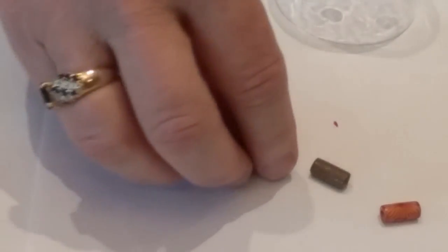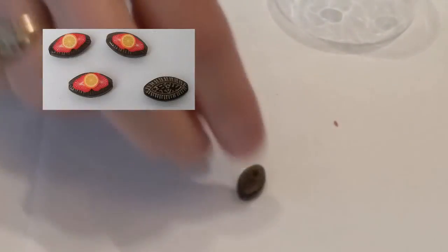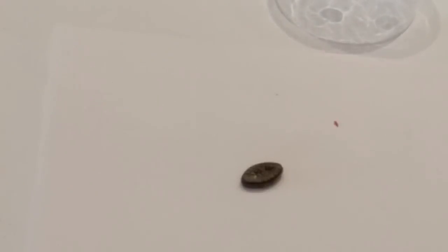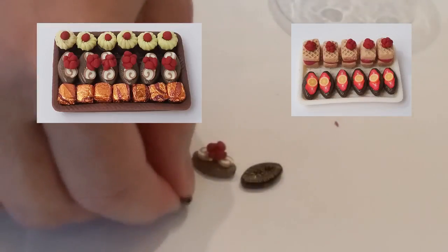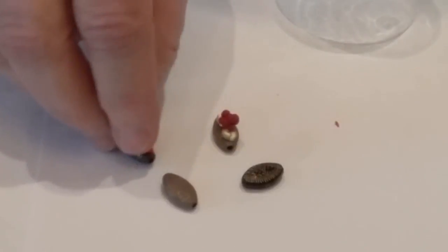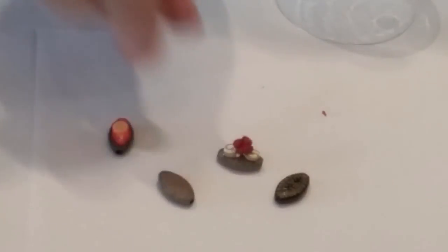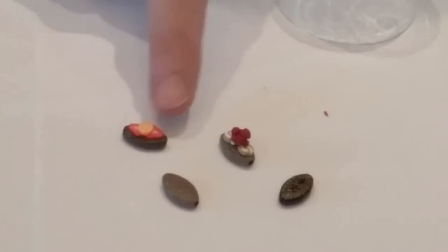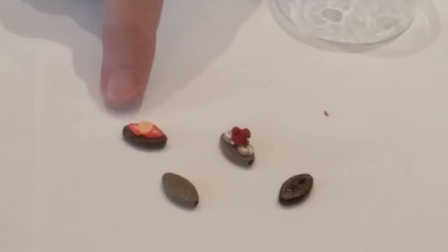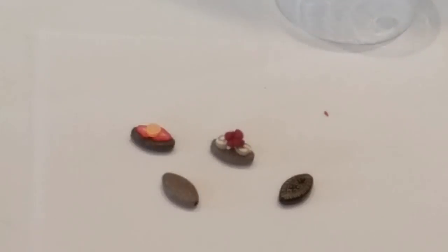Another option is something that looks more like a pastry. When I saw this bead I thought pastry — it's just a plastic oblong bead. Here are two versions of it. In both cases I painted them a chocolate color; one is a lighter chocolate and one is the darker chocolate. Then I added things to the top: these little brown things are from a cane. I added the strawberries and the orange from the cane and just made it look like this little pastry. Those are just little balls of clay looking something like a raspberry. I'll show you how to make fruits and stuff outside of using these canes.